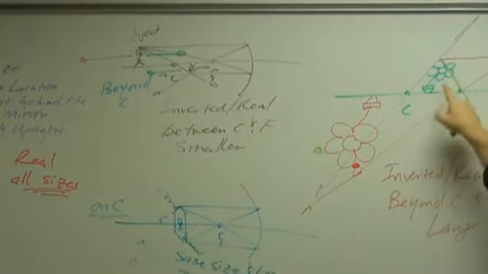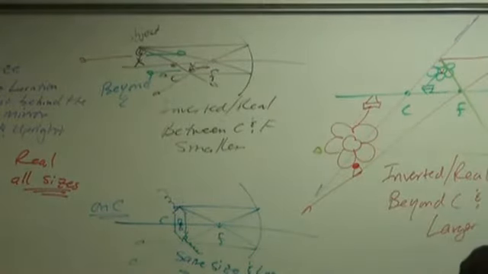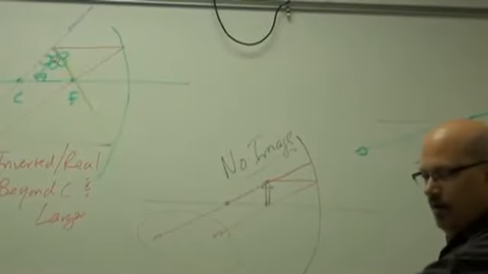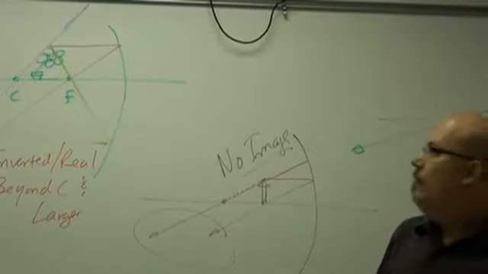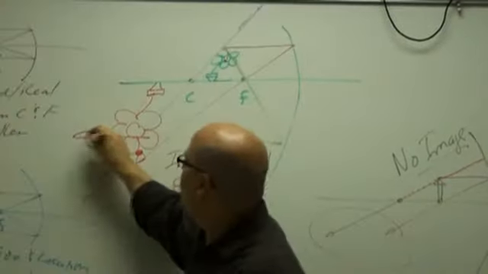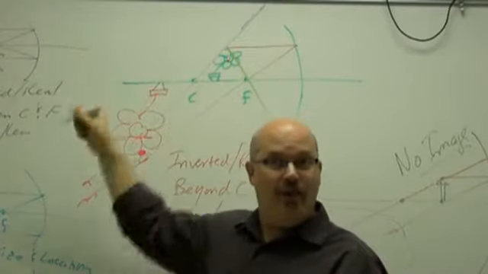Well, how about this one? If that's you, if you're this flower, you could turn around, but really, could you see this image? Because you're standing there looking in the mirror, and your image is back there, so you turn around to look there, you just see nothing. You won't see it. Why not? Because the light rays are traveling this way, and you're looking that way.